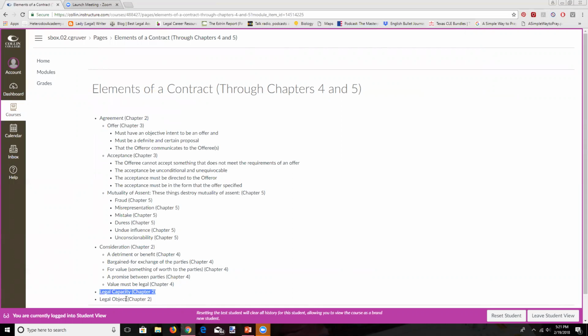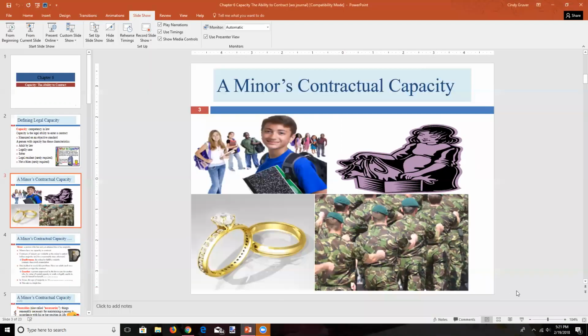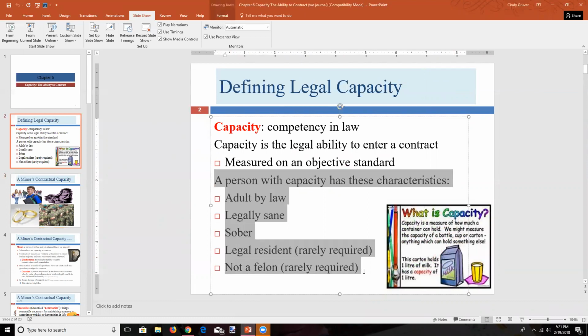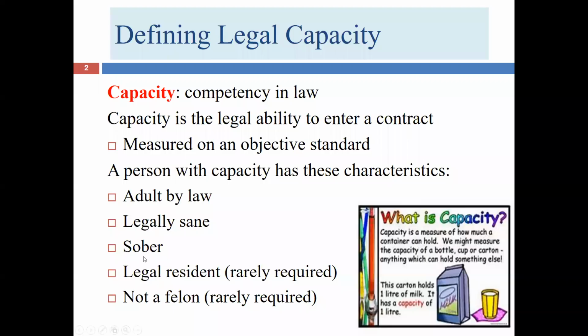As is true with any of these elements, if we're missing legal capacity, we don't have a contract. We might have something, it might even be legally enforceable, but we're not going to call it a contract. So we're going to be adding more granularity, more details to this particular topic in this chapter. And specifically, the details we're going to add are right here. This is pretty much what you'll be seeing in the guide for more information about the element of capacity. So let's continue from here.